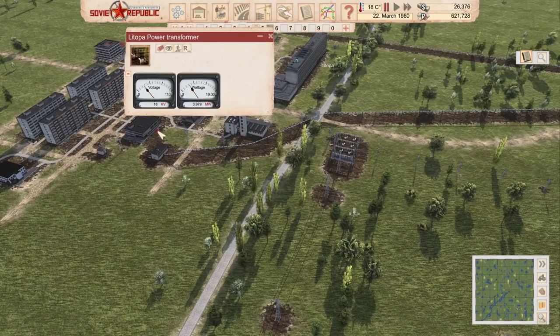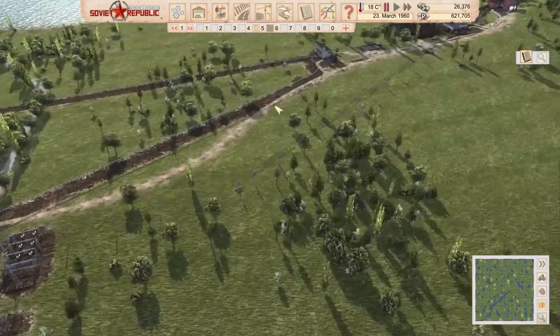I got electricity here, and I imported electricity. It's stabilizing at the moment. It's gonna drop down soon. There we go. And we have a heating plant.